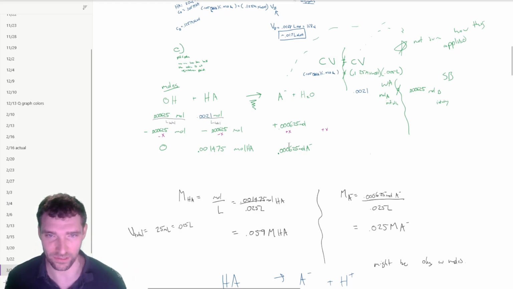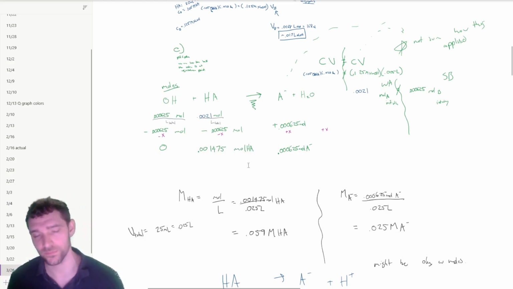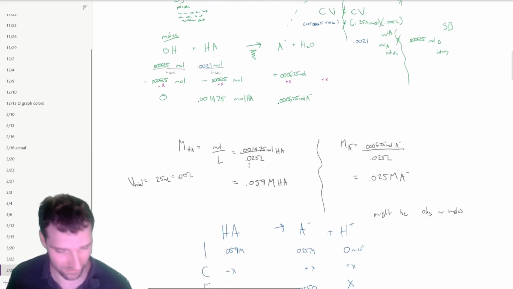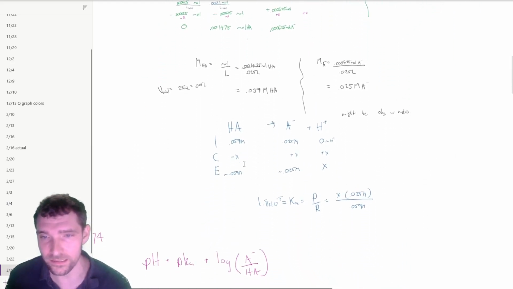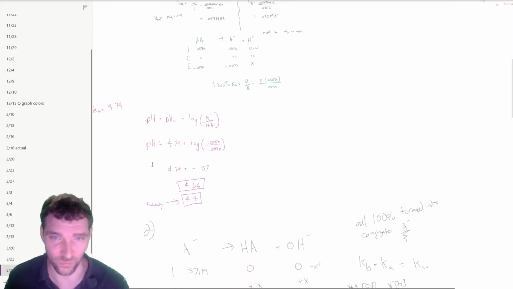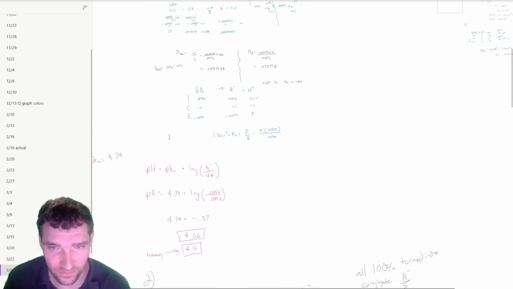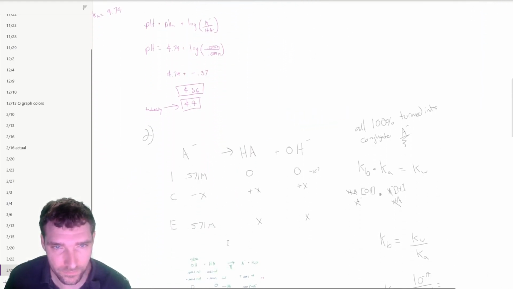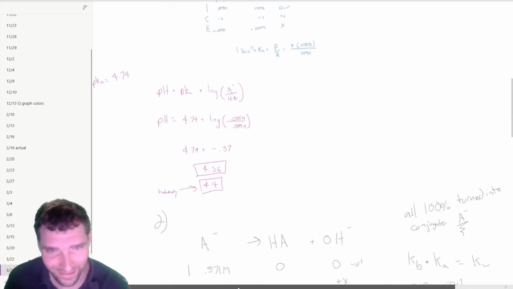It's just pushing everything forward. We still have some stuff left over as HA here. So it's not like at that equivalence point. And then we need to look at that balance. You can do that either with moles or molarity. But as you can see, this is getting really difficult to keep track of and do. These problems are doable. They are just really, really tricky to actually solve out consistently and get the correct number. So I think that I was able to get the pKa, but it was brutal.